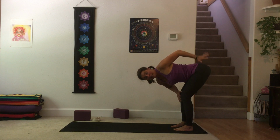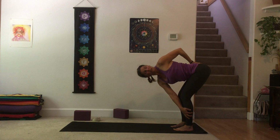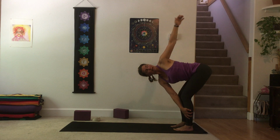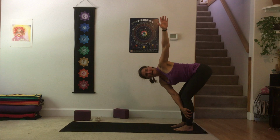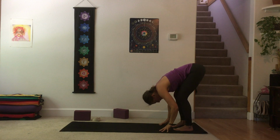Work the right hip back. That's why your left hand is on your sacrum, to try to keep the sacrum neutral. And then once you're feeling pretty neutral and the low belly's pulled in, maybe that left arm reaches up to the sky. I shouldn't say up to the sky, out of your shoulder joint, wherever your shoulder happens to be. Mine happens to be up towards the sky-ish. Take an inhale, and exhale, soften back down.